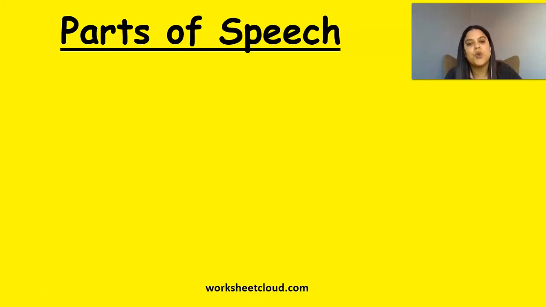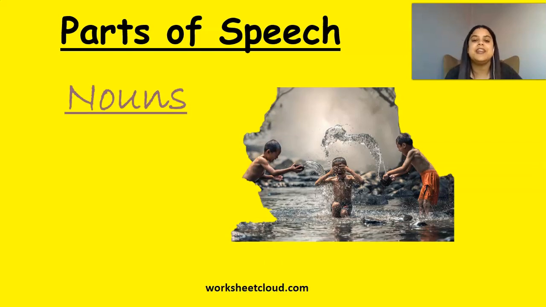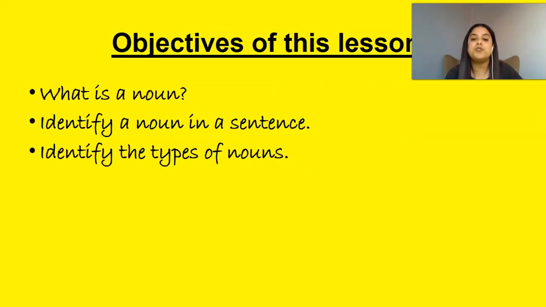For today's lesson, we are going to be looking at nouns and how they function in a sentence. The objectives of this lesson. I would like you to know the following 3 things by the end of this lesson. In the previous lesson, I also spoke to you about objectives, and by now, you should know that it's the same as having outcomes.